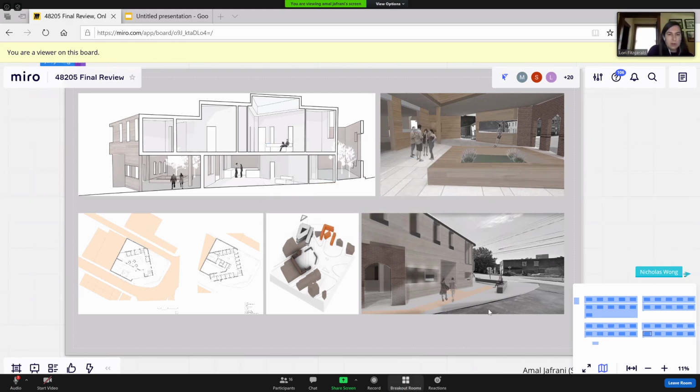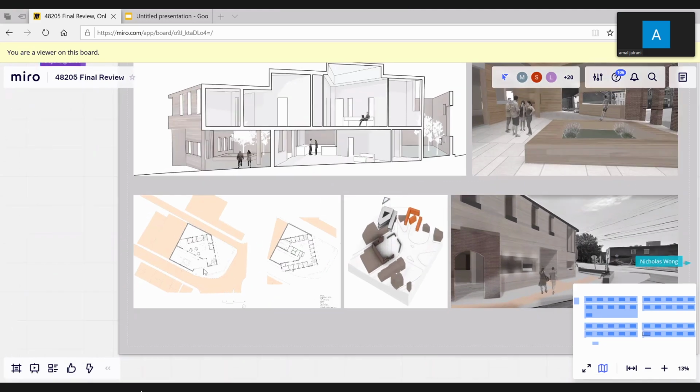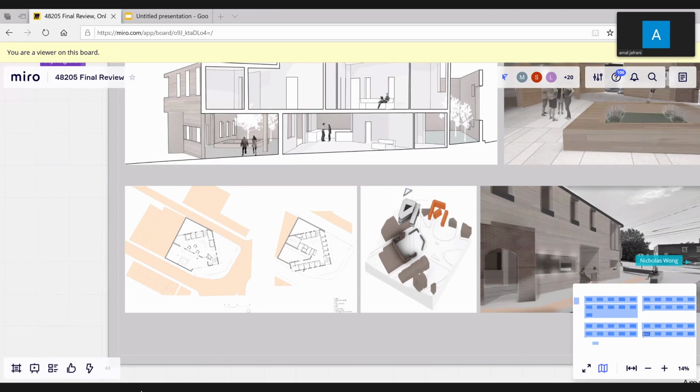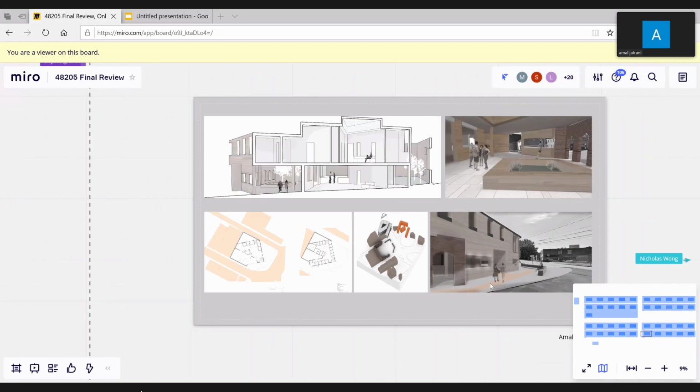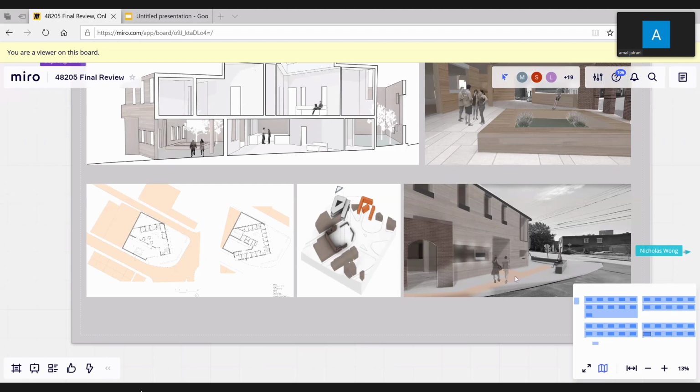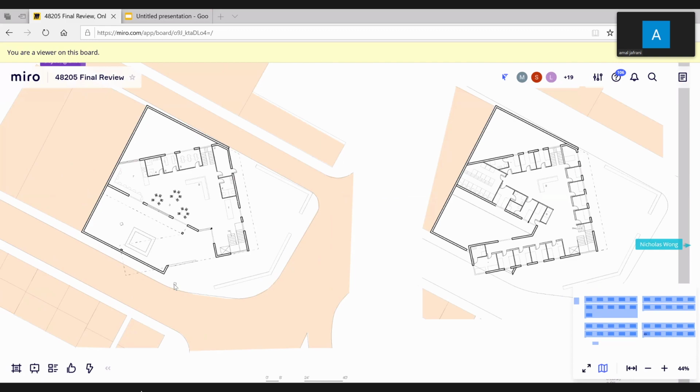Could you help me understand where your entry is? Yeah, so due to the diagonal shift of the new building, you can kind of see it on this path. You have to walk at the same angle as the rotation, and then you go into this compression area. So could you point to it on your plan? Because I think I'm understanding it, but so like here, and then you can walk into here.